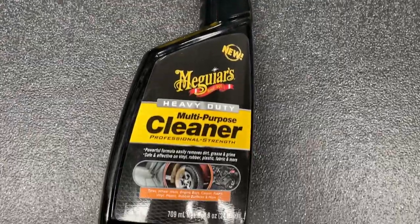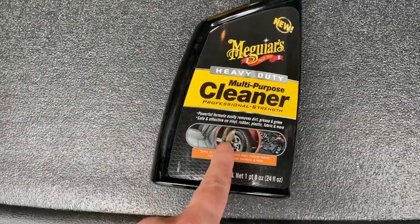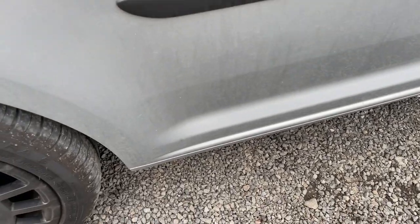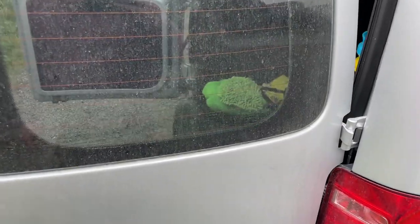Starting with the interior first — for the back floor I just use a bucket and a microfiber cloth with soapy water, give it a wipe, and let it dry naturally. For the carpet at the front I just use the house hoover, nothing specialist. For the plastics — to get kick marks off and things — I use this spray: just spray a bit onto a microfiber towel and wipe the plastics and dashboard down. It cleans up way better than anything I've used before. I also use it on the outside when the van's really grimy, spray it below and around the back doors, leave it for about a minute, then power wash it off.